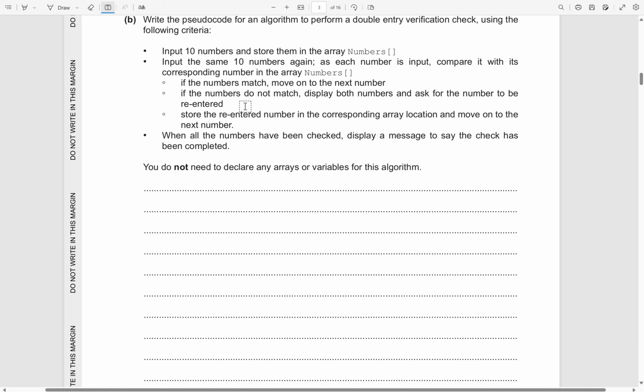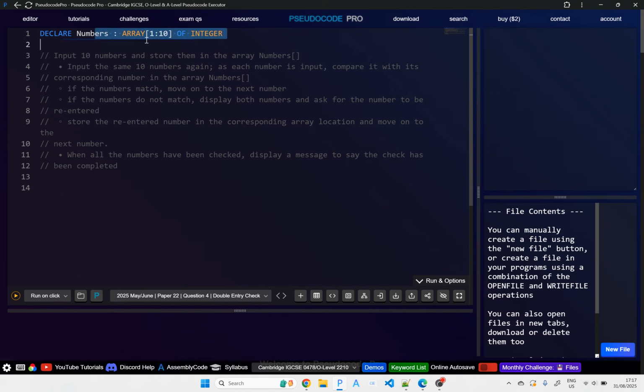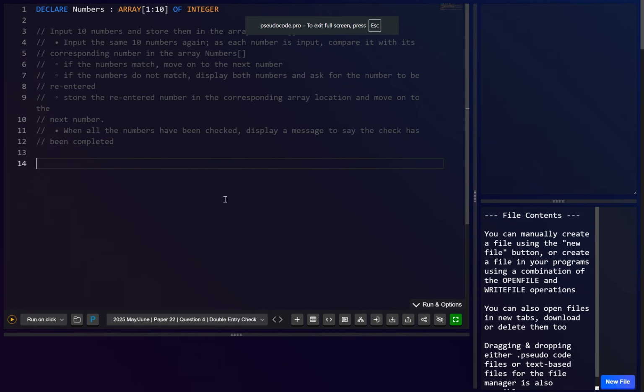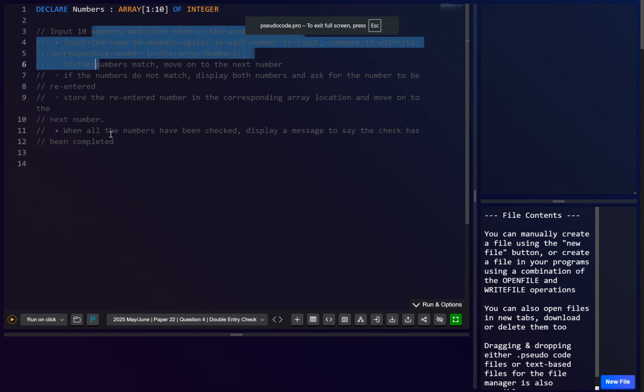Okay, so I think I'm just going to open this in the app and let's try and code it there. There's not too much here, I think just one array. However, if you do want this starter code, go here, go to exam questions, and you can get this declaration already. I've also copied the question.